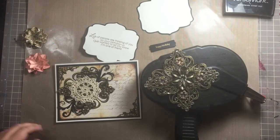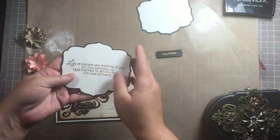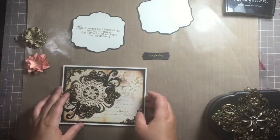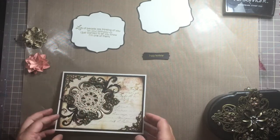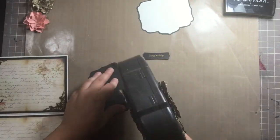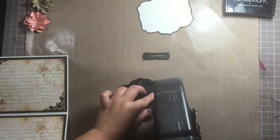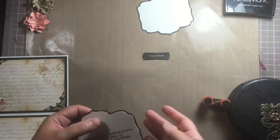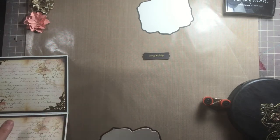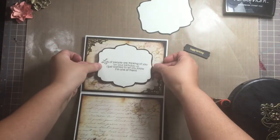Alright, I'm back — sorry to cut off, the honey came in and started chatting. I did just a little bit more off-camera so you guys don't have to watch. I stamped my sentiment onto my label as well as my little happy birthday sentiment out front. I'm going to go ahead and open this up and adhere the mats to the inside, that way any additional work just goes to the front and we don't have to open the card again for a while.